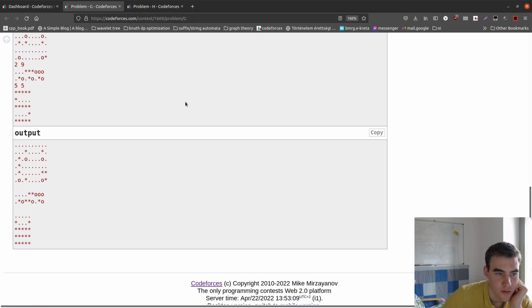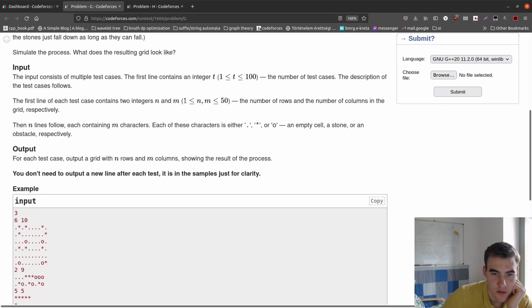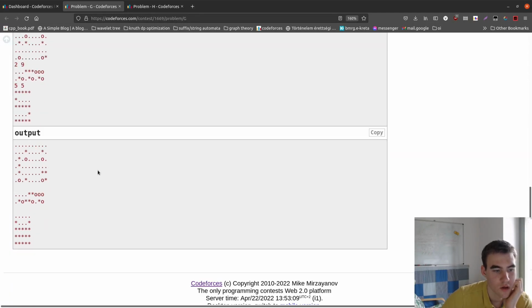And I need to simulate what this will look like. How big is the grid? It's pretty small.